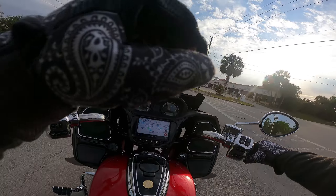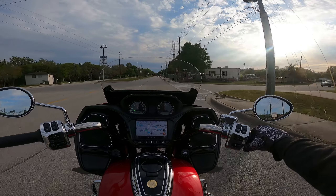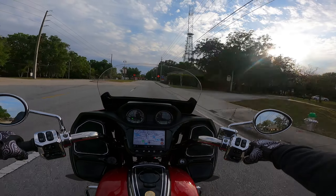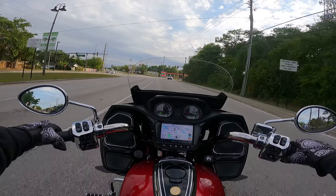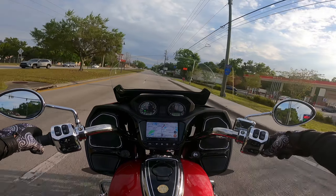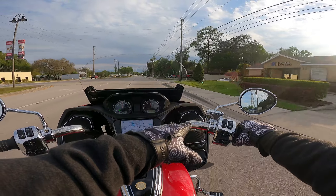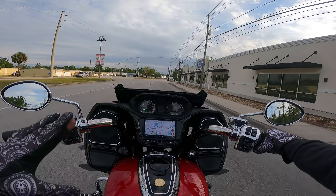Everything is healed up and works fine, but I have a lot of scar tissue — my hands are basically entirely scar tissue and grafts, and my entire right arm is all grafts. If you look at some of my videos you can probably see my forearm is a different color than the rest of my body. My hands get cold really, really easily, and when they get cold they hurt, so I try not to get cold hands. That's why you'll almost never see me riding without gloves. I'll have to see on a truly cold day how much I notice the extra wind exposure. They do make little fairing flares for people who run bigger bars, so I may look into those.